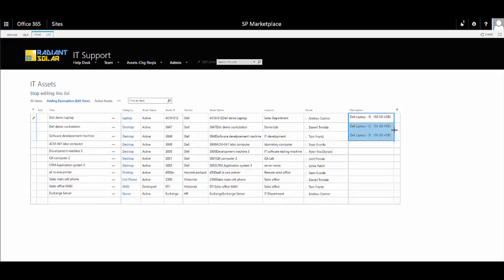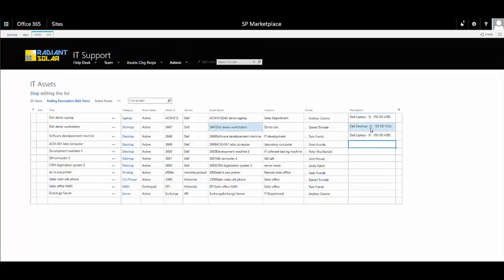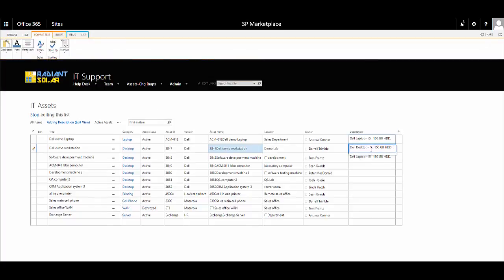So I'm just going to drag that down. Oh, I did it one too many times. That's okay though. I'm going to go in here and I'm going to say desktop. I'm going to click off of that. I'm going to look at my list, and it looks like all of our Dell desktops have an i3. So I'm going to change that to i3.